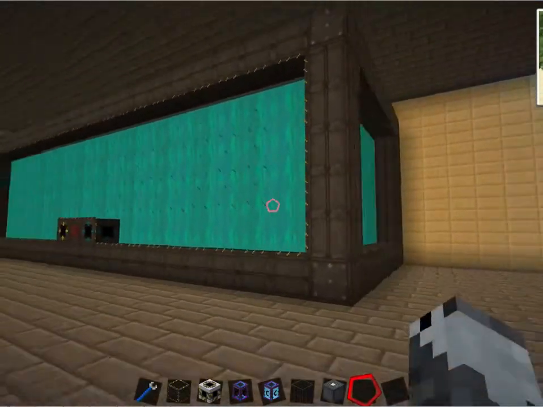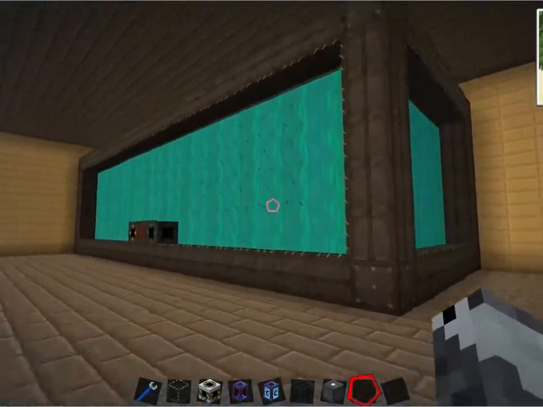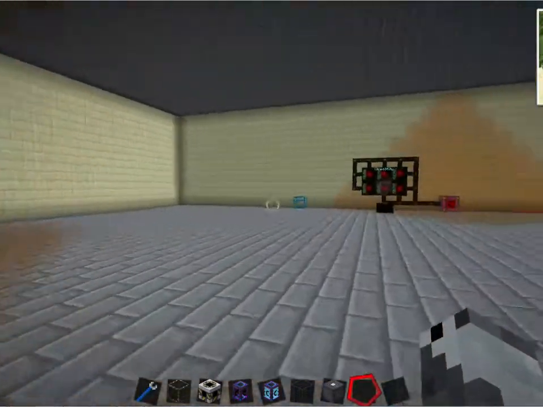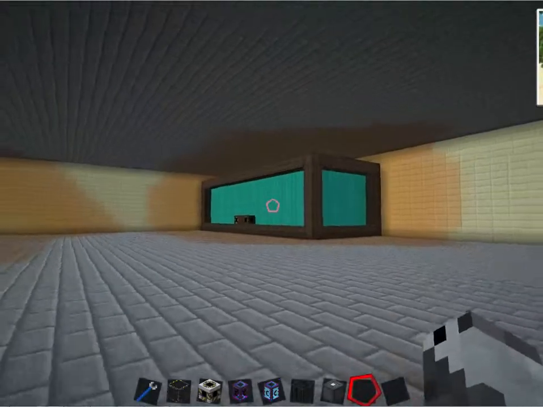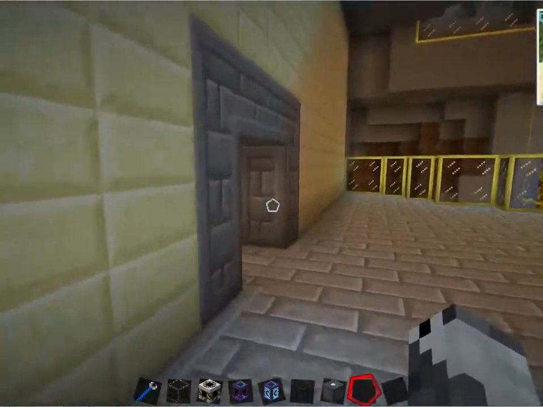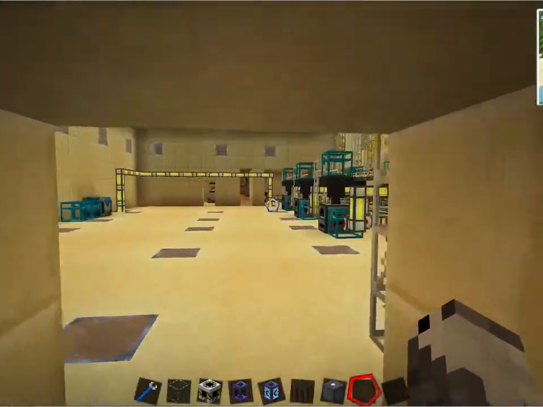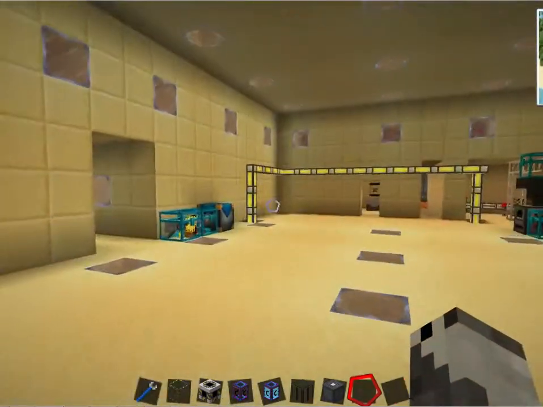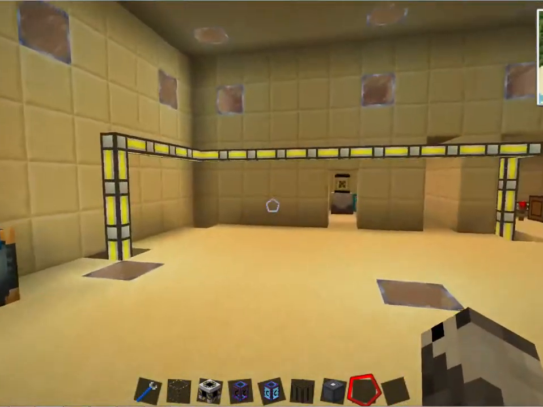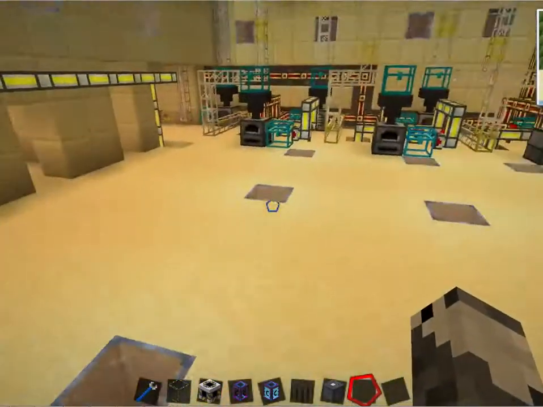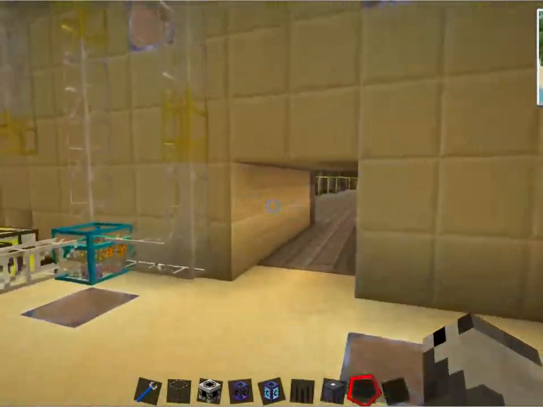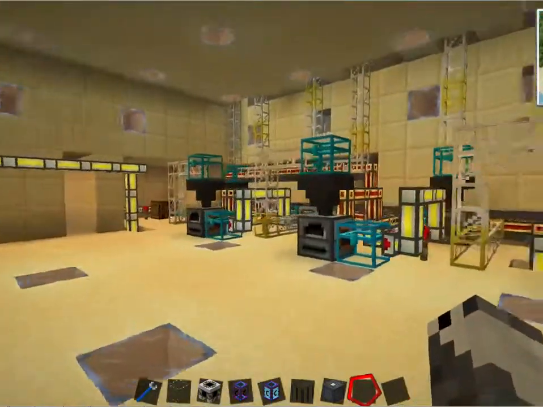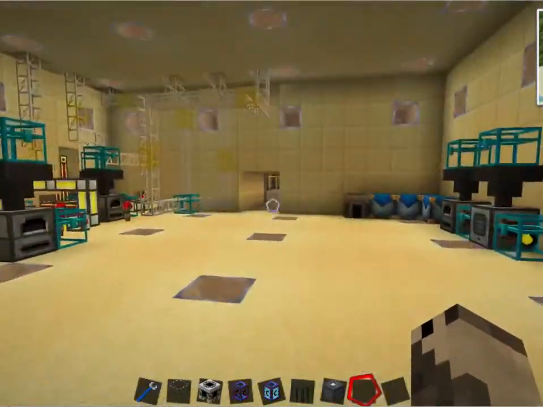They're cool looking, and they do work, and you don't have to use a reactor to power them. Anything that generates steam can power a turbine, but they just don't have the output that reactors do. I guess it depends on what kind of fuel source you primarily have. If steam's all you got, then by all means build a turbine. But if you got uranium to burn, then build a reactor. So that's how that works.